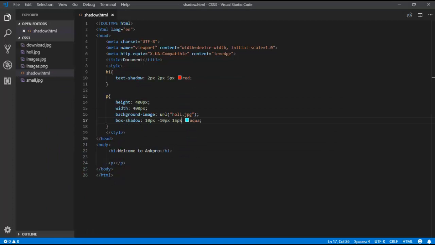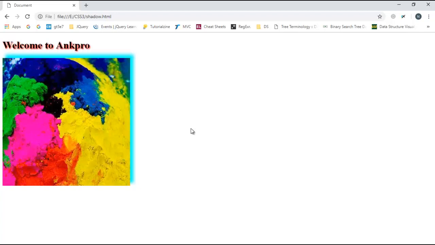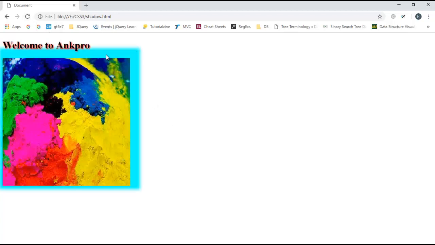So we can use a spread radius also here. For the spread radius, a positive value increases the size of the shadow and a negative value decreases the size. The default value is 0, so the shadow is the same size. Let's show you the output for this. Right now 15px was taken for the blur, and I'll take 20px for the spread. So let's see the output for the spread. You see it's spreading right now. 20px is spread. This is the output for our shadow.